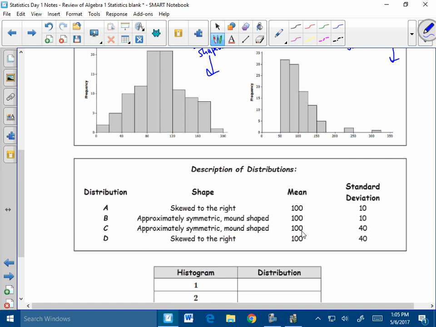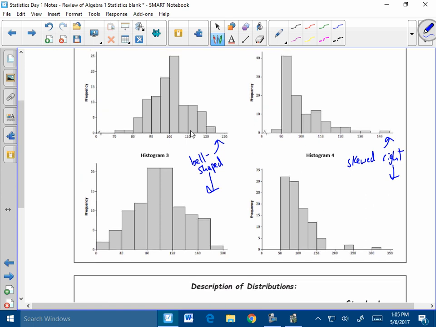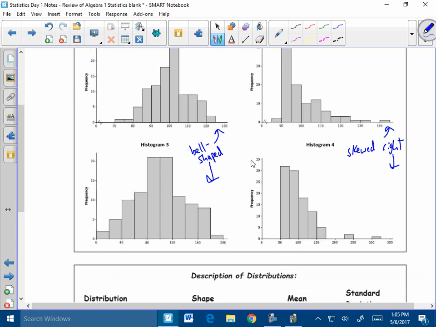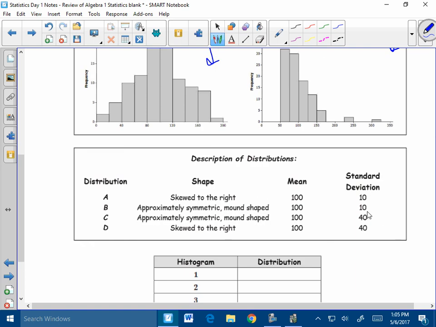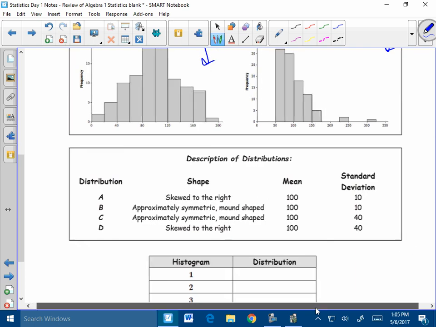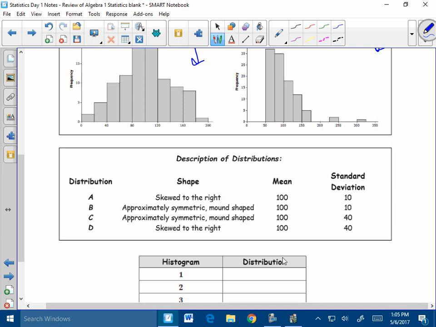You'll notice that the means of all of them are identified as being the same. If you look at our histogram, they're computing the means to be 100 for all of them, so that doesn't really help us break it down. But we do have some difference in the standard deviation. The standard deviation is a measure of how far a typical data value is from the mean. So that means if your standard deviation is larger, your data values are going to be more spread out. They're going to have a wider range. So I'm going to say bigger sigma implies that your data is more spread out.